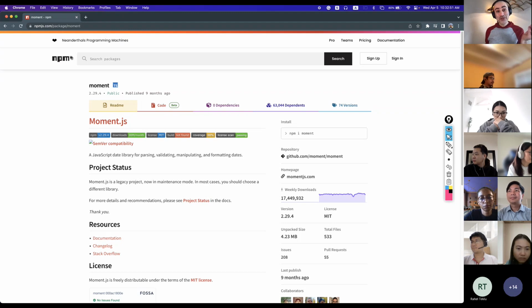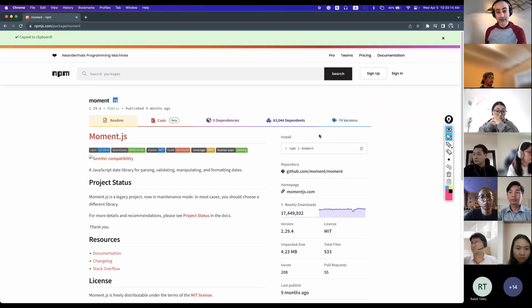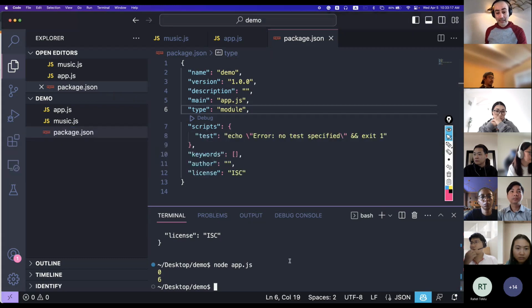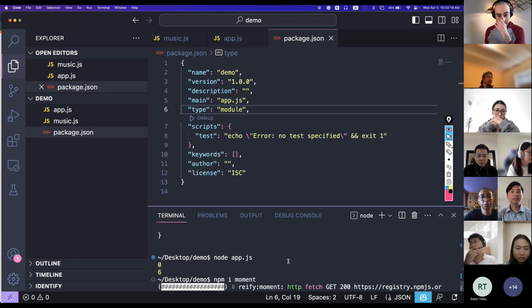Now, not every package you find on NPM you should just add to your code. This is going to be part of your code, part of your project. So if it's not trusted, you might have some vulnerability in your project. Good things to keep your eyes on: first of all, they will tell you how to install the dependency. So I can copy this line, go back to the command line, and install it.